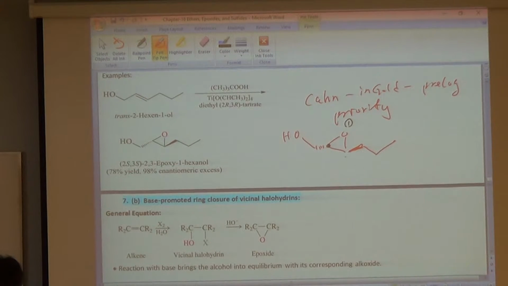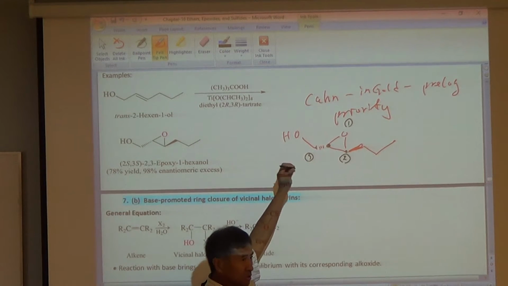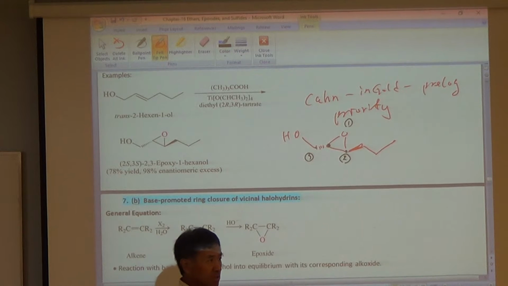Then you have this carbon here for the number 2. So this carbon here will be number 3. So this is 3 carbon and 1 oxygen. You have an H that is not shown on this carbon. So H is pointing out of the screen, towards you.